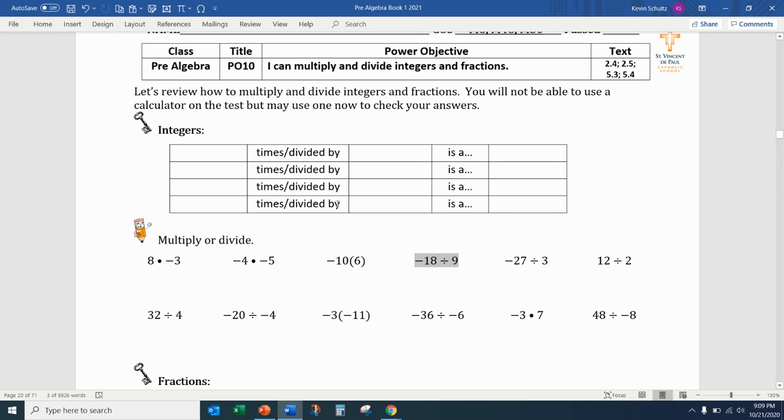So for multiplication and division, we're looking at the signs of the numbers. You'll notice here, I've got a lot of negatives thrown in. When you were in 3rd grade, 4th grade, first learning how to multiply, if you look at multiplication tables that you've had on your desks through elementary school, all the numbers are positive. And you're used to taking a positive.